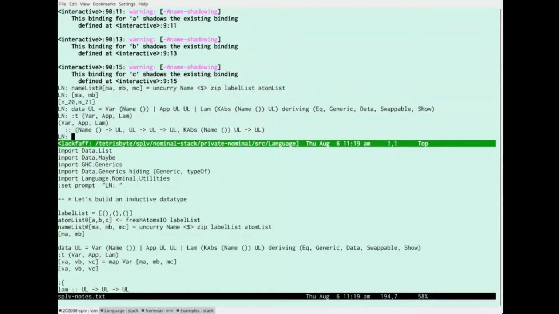So the question is, why does var have type name unit to lambda term and not name int? Just because I set things up like that there. I could have put name int here, but I'm not interested in labeling my names in this simple example. Name string would have been a better choice. Yes, exactly. It's untyped. In a simply typed lambda calculus, these labels here would be the simple types, possibly with a display name as well. Thank you. Spot on.